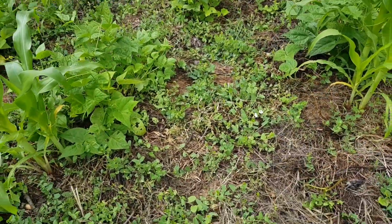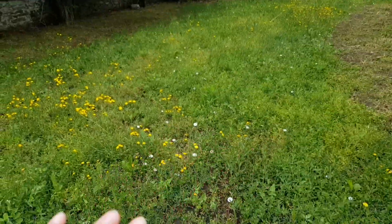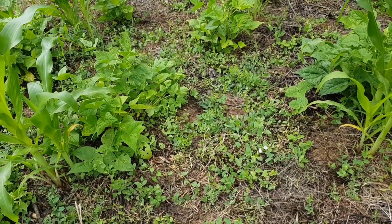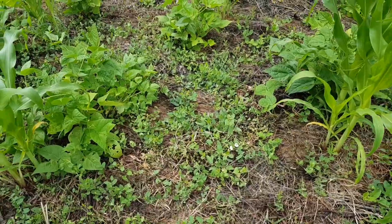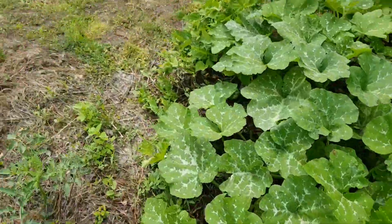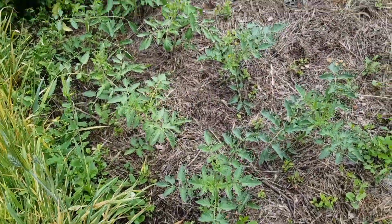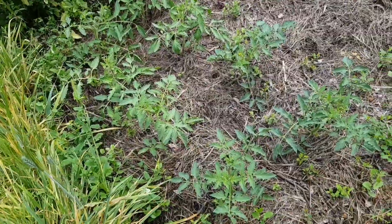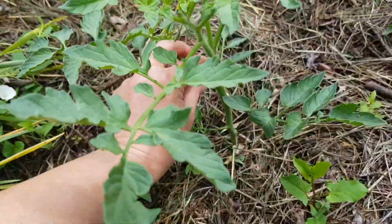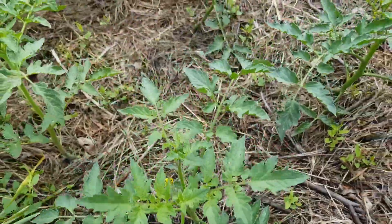And if this is successful, perhaps next year we're gonna do the whole spot here in the same method, because we're gonna have an abundance of beans in this way, and we will not have to buy beans with almost no work. And next to them here, that's my other experiment. I have 8 plants of tomatoes.